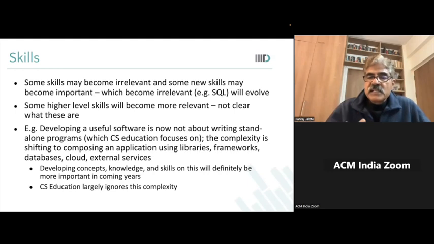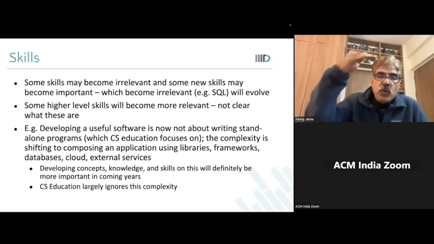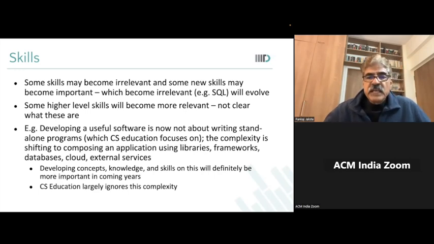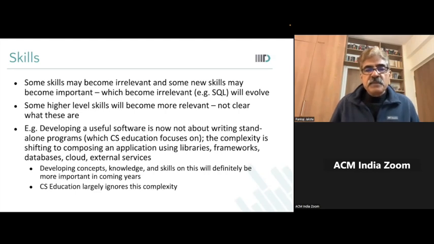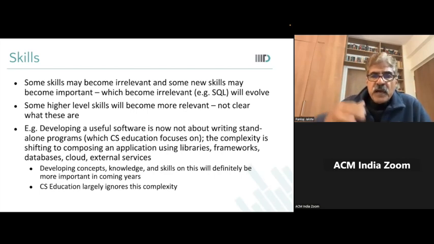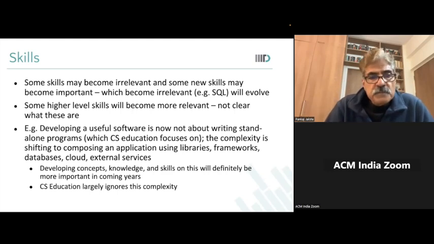Some lower level skills will become irrelevant, which is easier to look at, think about, and discuss with people and get input. But what are those higher level skills? I think that will take some time to evolve. We have to see, with this tool being available, what it is that engineers and professionals need to do. Industry is also facing that, they're learning from it, and as that learning becomes clear, we'll have a better idea of what higher level skills could be useful.